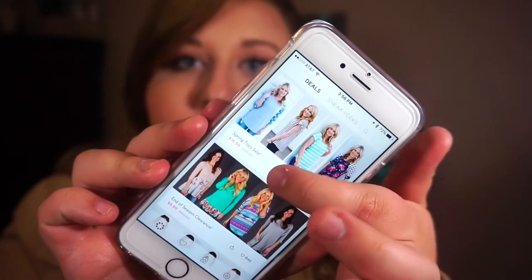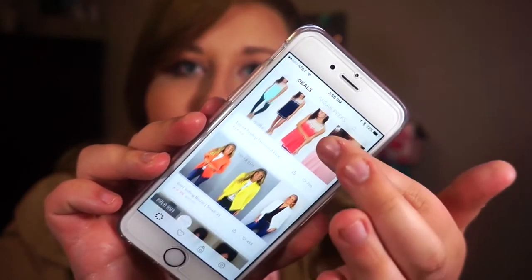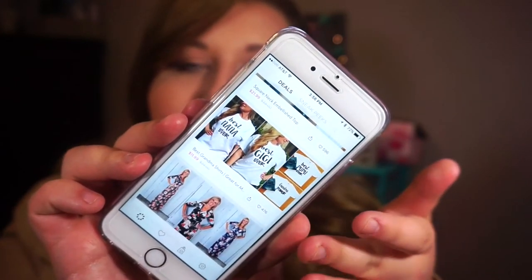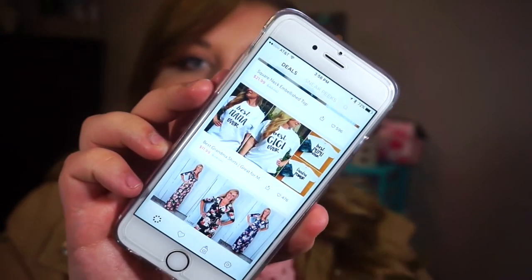And as you can see the app looks really simple. It's really crisp and it just shows the hot deals of the day. Shows you some things that you can buy, it'll show you the price. And the little hearts that you see, you actually have the option to like items so you can easily go back to them. So with the app you can go to your liked items, you can go to your shopping bag and just check out right on here. You don't have to actually use your laptop or computer.